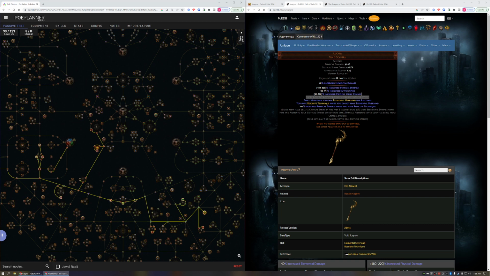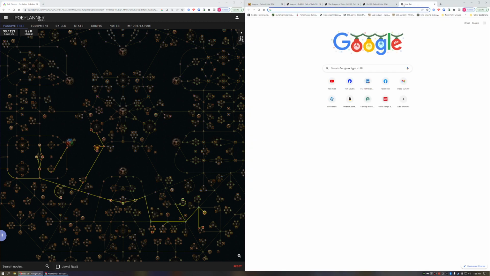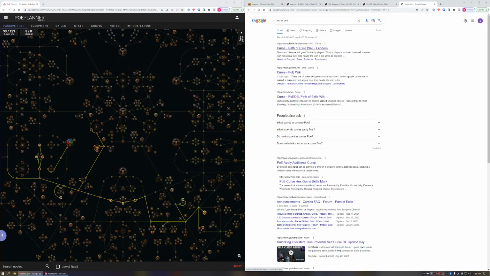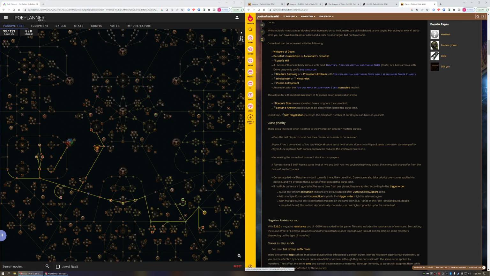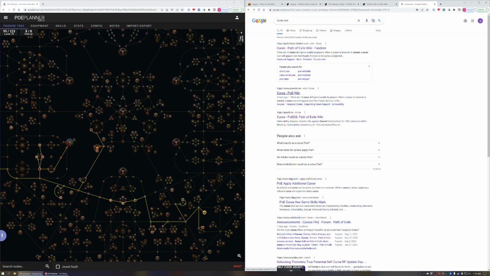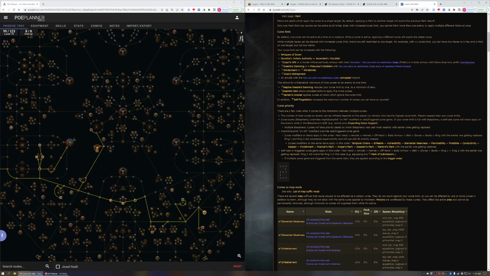I can't remember the name of any of these curses. Frostbite or Flame Bite. I'm going to call it Flame Bite. Oh, I'm just going to Google it right now. Curses, POE, Flammability. There we go. That's the one I was thinking of. So you're probably going to want... Oh, just give me a list of the curses. Jesus.